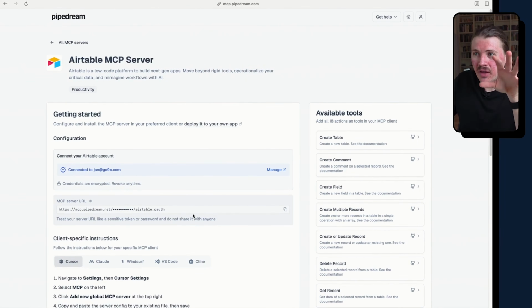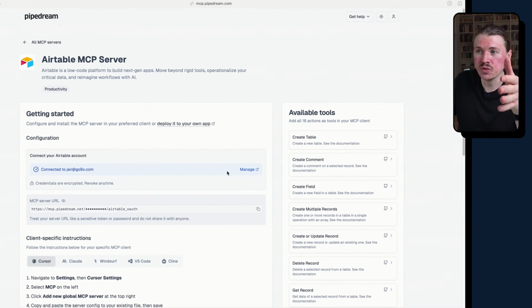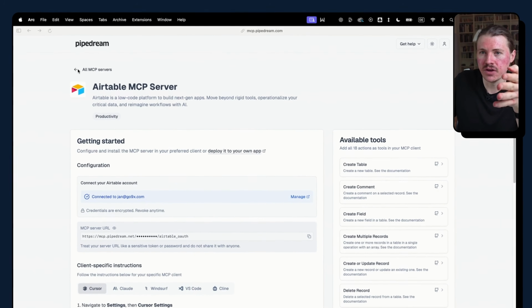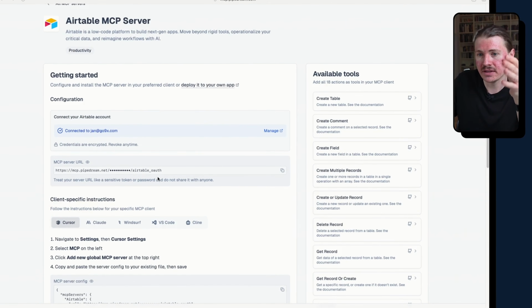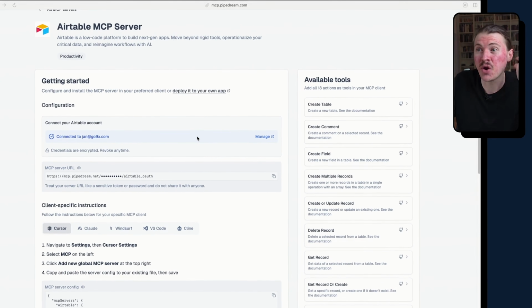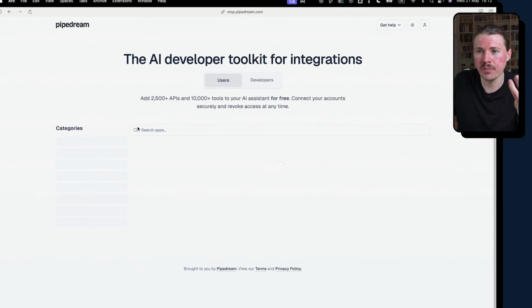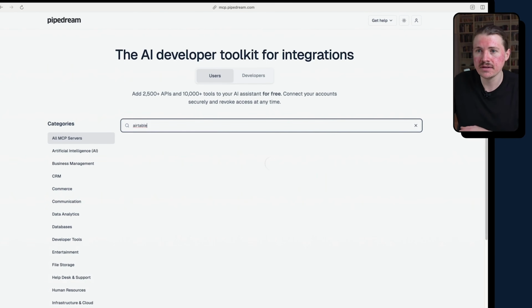Now, how it works is whenever you're signed into Pipedream, you can only connect to the one tool via one MCP server at a time. So here I've got my Airtable MCP server set up, connected to my account, where I said it only has access to one base. What I can't do is go back to the list here and try to add another Airtable connection so I can connect it to a different base.